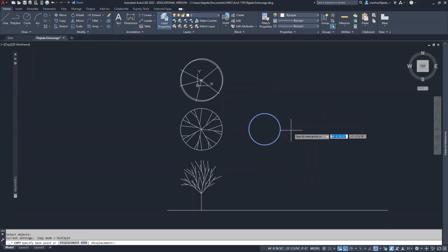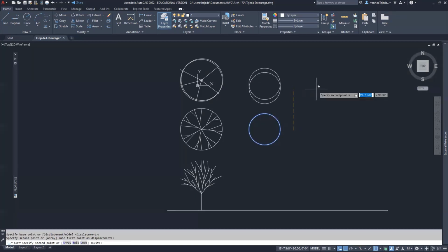Notice how I don't have to pick any endpoint or midpoint or intersection, just a free point out here in space. I click one time and I take it straight up. Any distance, it doesn't have to be exact, arbitrary, so long as it's more or less at that location. So I click, and then I right click and enter to terminate the command.